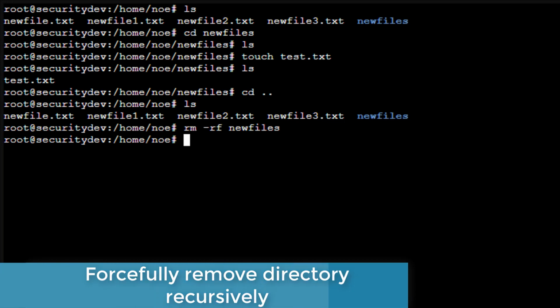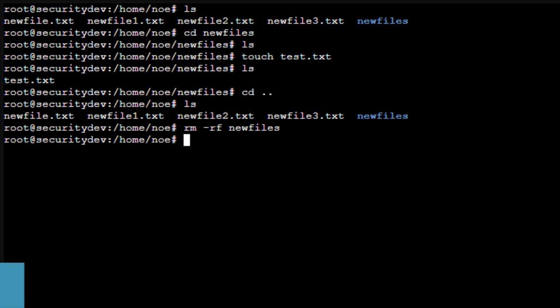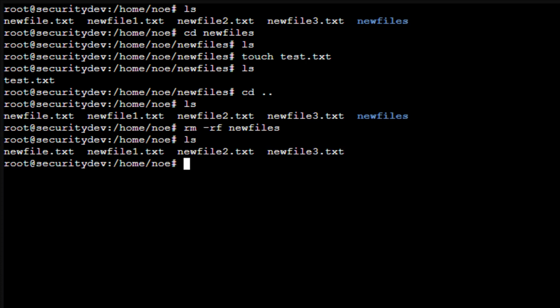So I told it to remove, I told it to be recursive, and I told it to force it. And now if I do an ls, that folder is completely gone with the content that was inside that folder. I had one, but it could have been many. So be careful when you use that.